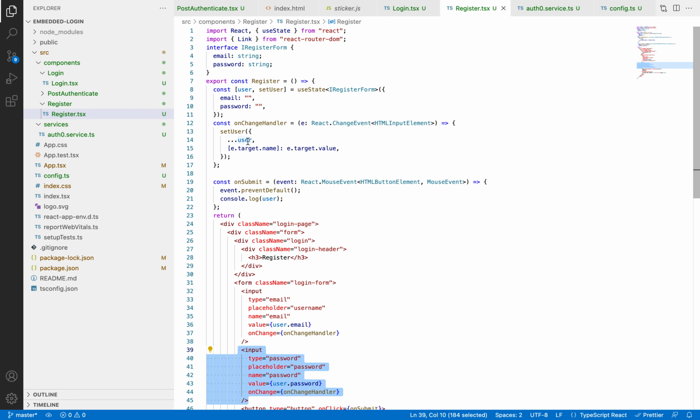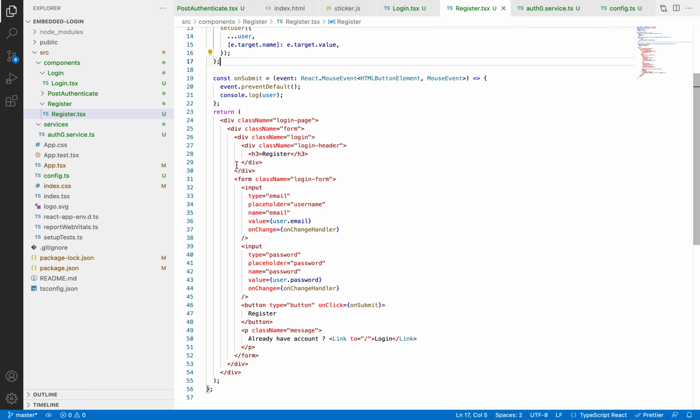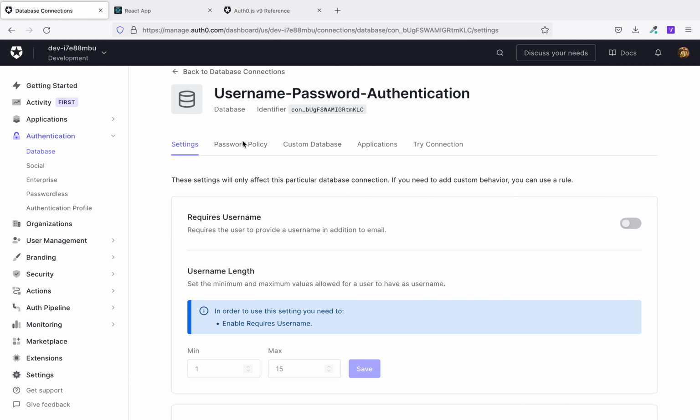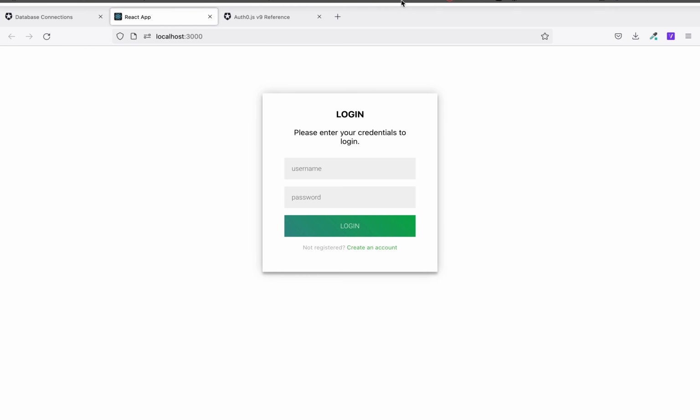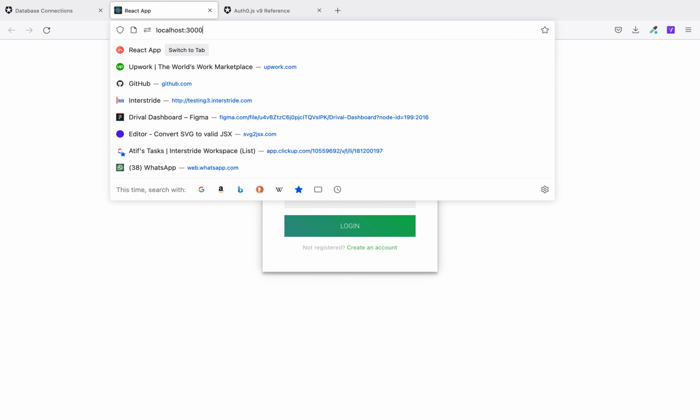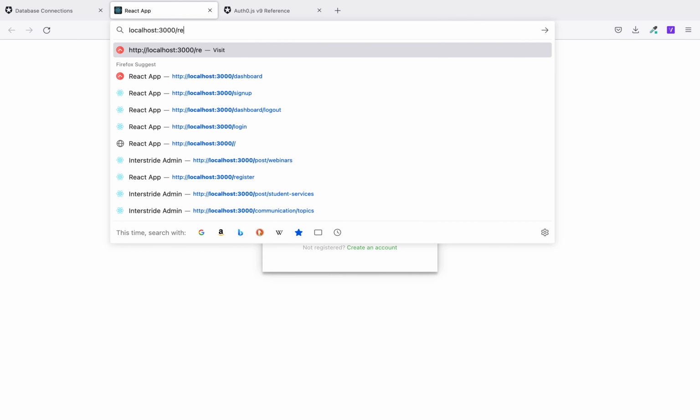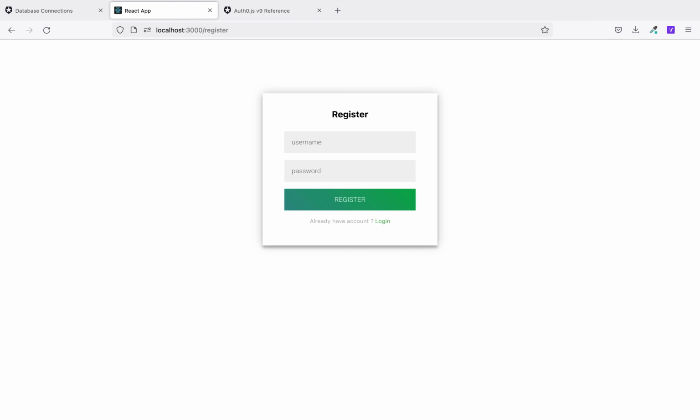All right, so basically this is all good. Let's do some amazing stuff from our side. So this is login. First, we have to create a user, right? So let me just create a new user.